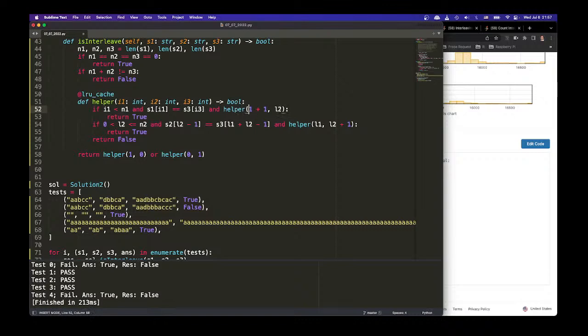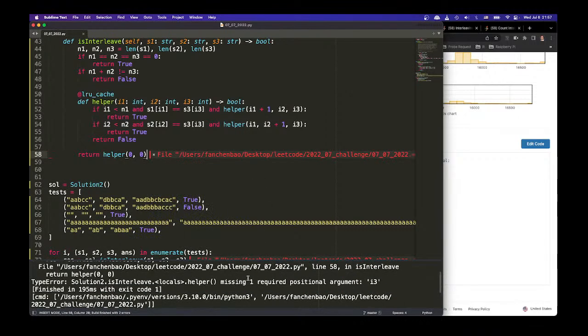And helper I1, I2, and I3, return true. Otherwise, it'll be the same thing, but this will be I2 and S2, and I1 don't move, I2 plus 1, return true. And then we call it becomes a 0 and 0.